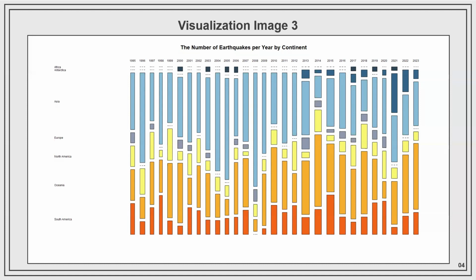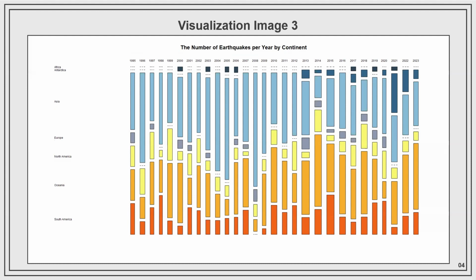First, the third visualization is a mosaic plot that shows the distribution of significant earthquakes per year for each continent from 1998 to 2023. In this visualization, bar width represents the relative distribution of the number of earthquakes in each year, and each segment within the bar displays the relative distribution of the number of earthquakes in each continent in a specific year. In other words, bigger and thicker squares indicate more earthquakes happened.